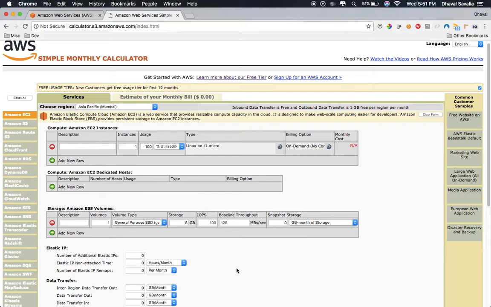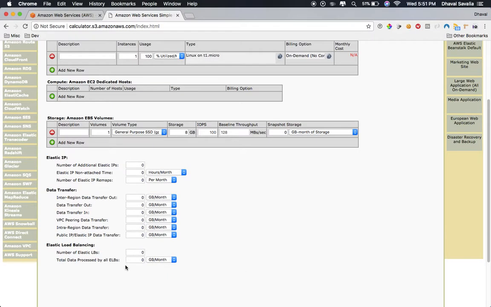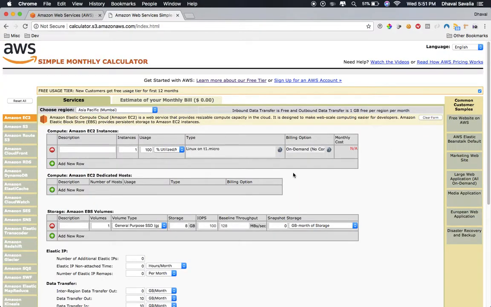Okay, so I'm going with 8 GB of SSD storage, and I'll be downloading like 10 gigabytes a month, and I'll be uploading also 10 gigabytes of data, so it will be 20 gigabytes of bandwidth, right?